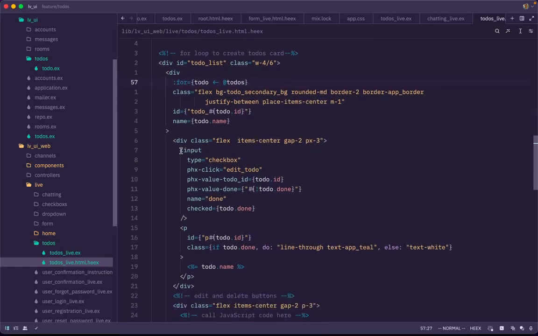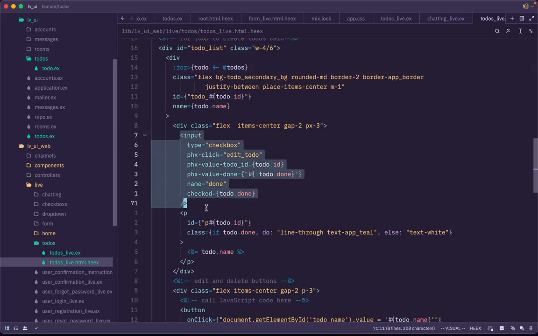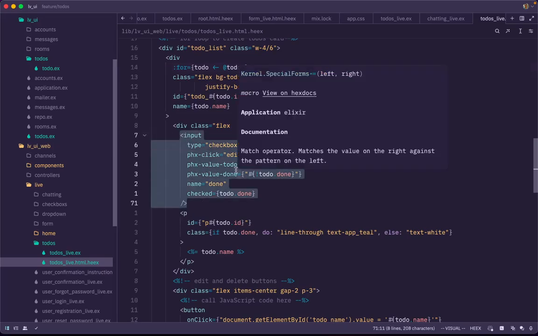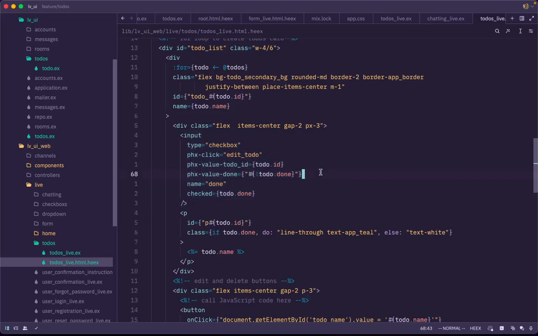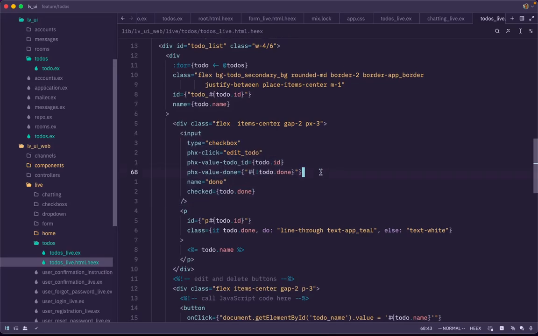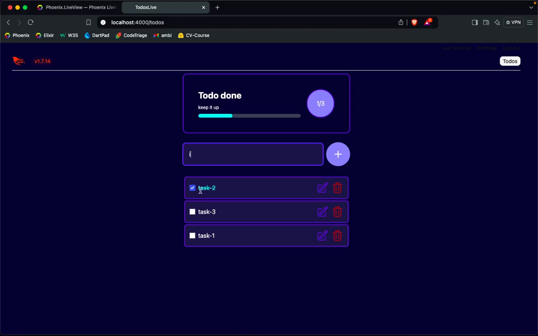And here if you see this input, this is the one, this checkbox, and the conditional, if you see the done task, sorry, the text color is different, and the text is struck out.